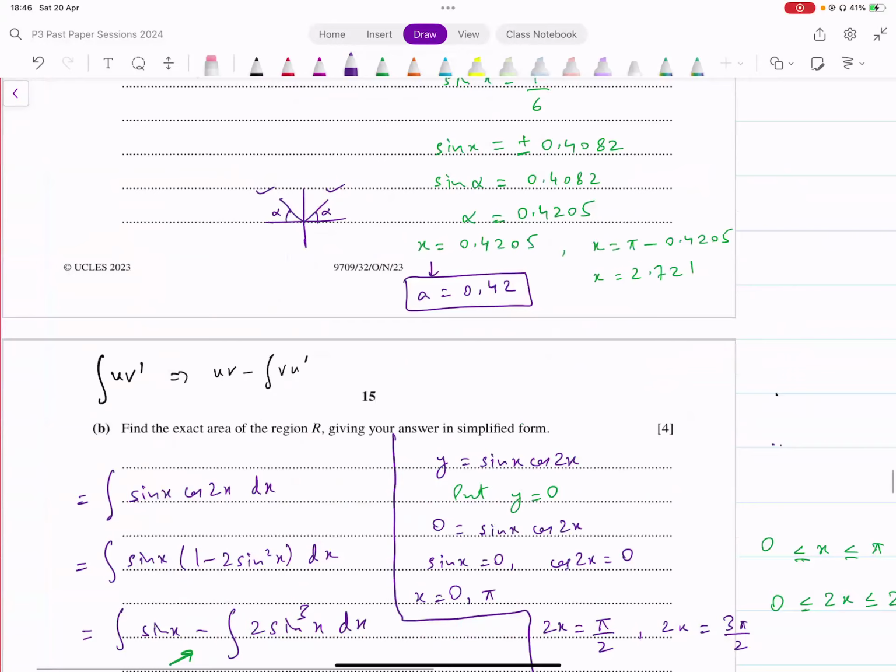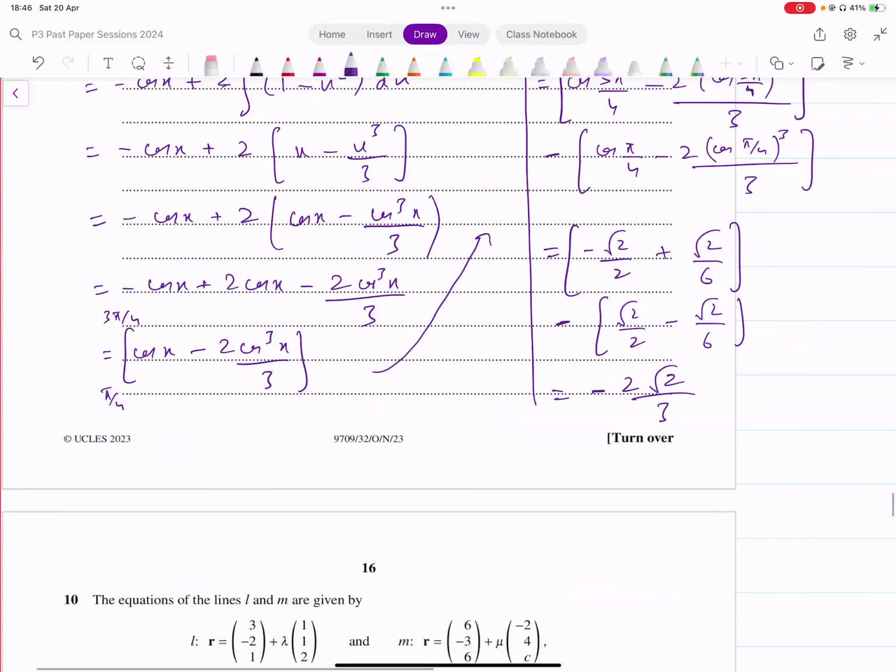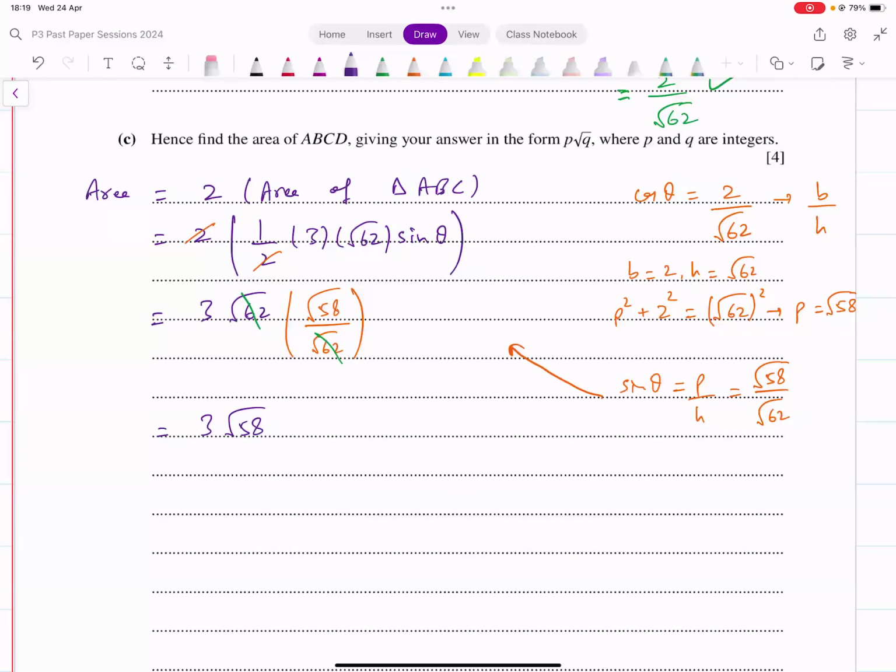However, since you were looking for area, this area was below the x-axis. We are getting a negative result because of that, because it's below the x-axis. When you write the area finally, you should write it as area equal to 2 under root 2 over 3. That's the area that you get from this. Okay, that's the area of the parallelogram. Any problems with this? Any questions, anyone? No problems? Okay, let's move on to the next question now.